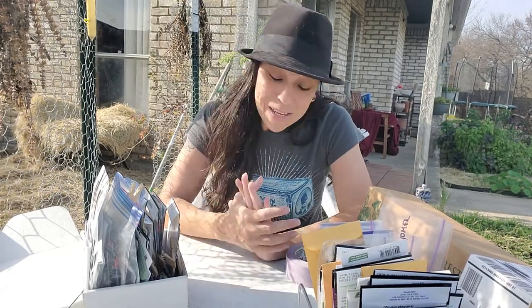Find a system that makes sense for you. Be willing to change your system. Just because you put an organizational system in place does not mean that it has to stay. If it's not working for you, change it. My seasonal system did not work. I had to go to grouping by type. So find something that works for you and do it.